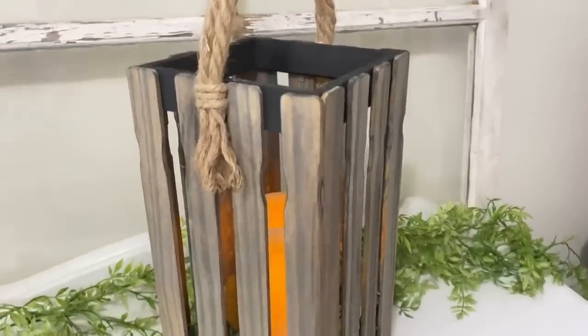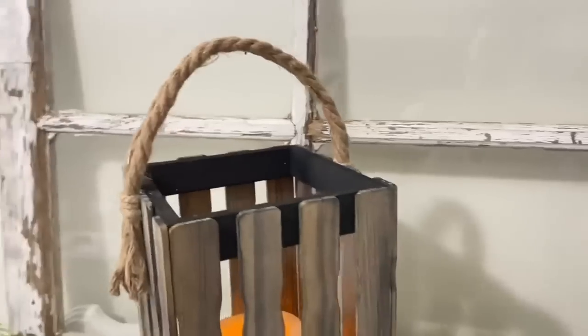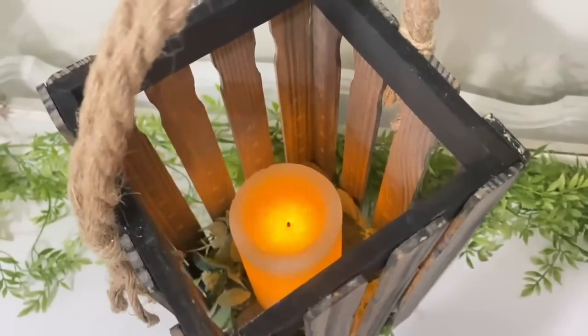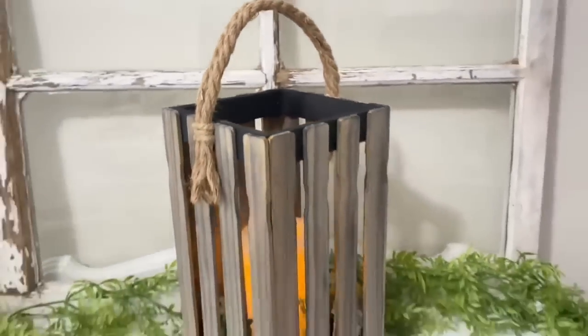This cost under $5. And y'all, I got the big giant paint sticks too. And I want to do like a medium and a large, and then this will be the small one, and stagger them on my porch. I hope you guys like these easy DIYs today. I am really excited about all of them.